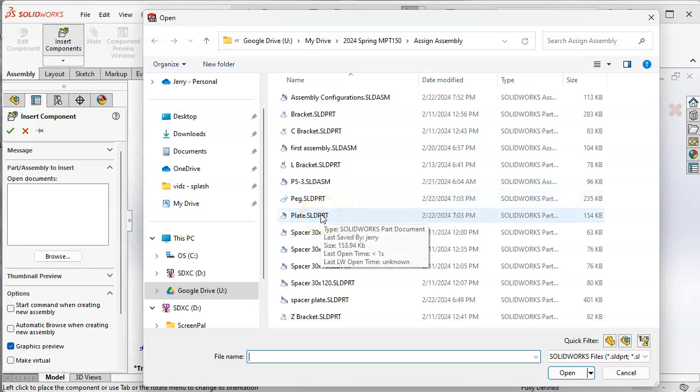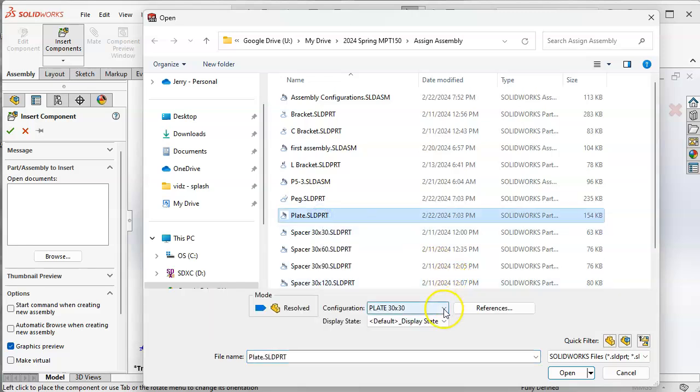So we'll go with the plate as a starter. Because this is a configuration, and I changed the naming a little bit with the spacers being up through, I just renamed everything to plate. I wanted a little more consistency. Again, you're in charge, so you decide which naming convention you want to go with. If you wanted to go with the part numbers, I'm going to save those for the drawing though.